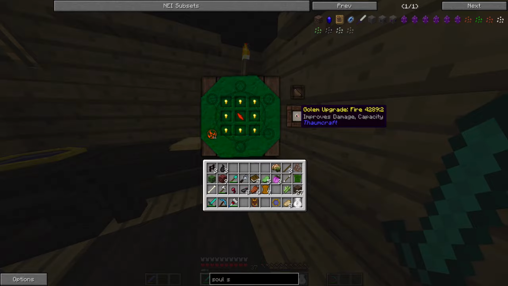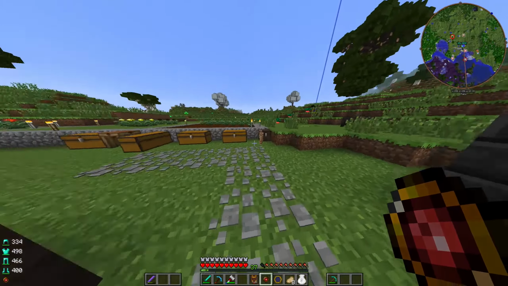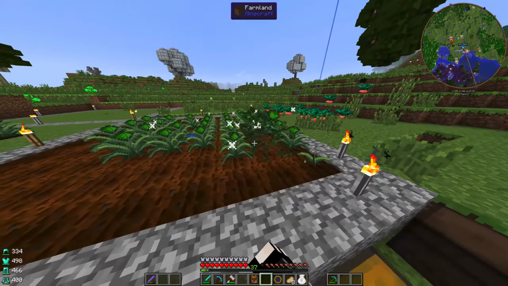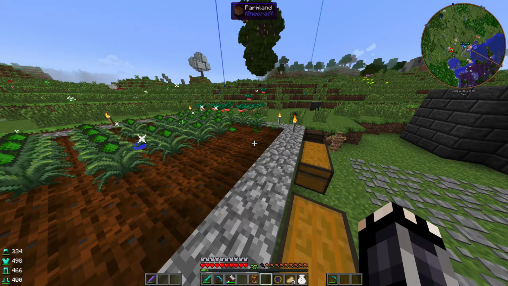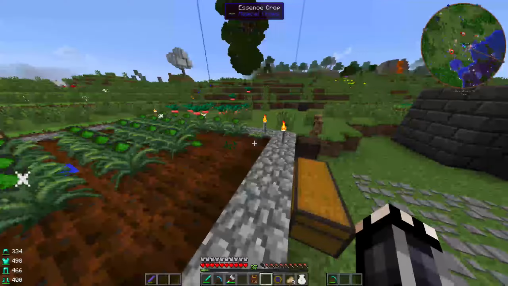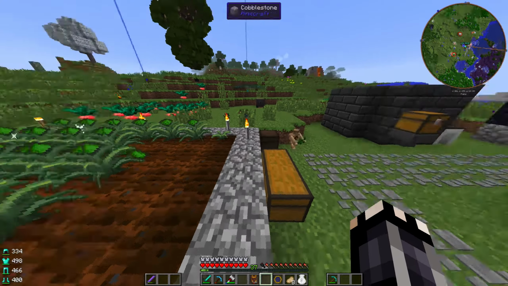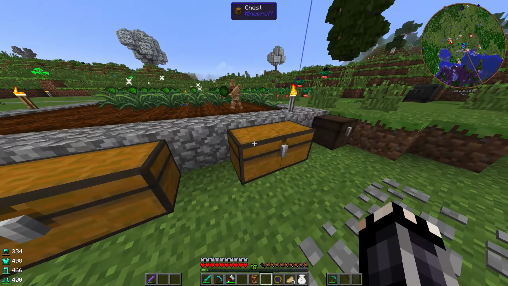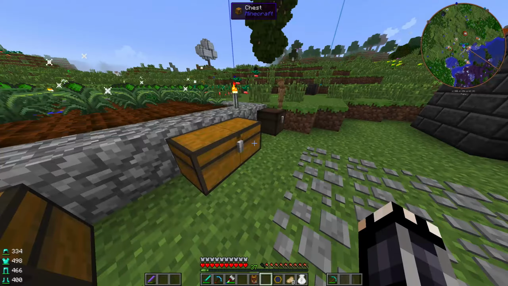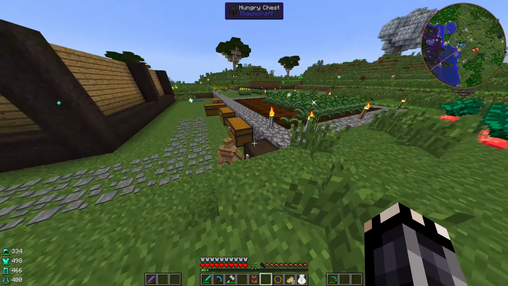Alright guys, here we are. Golem upgrade fire. Now, I think this will improve his capacity. I'm guessing carrying capacity? Right? Yeah. Wait. What? Was that pointless? Was that pointless? What? He's not. Okay. You know what? It's fine.